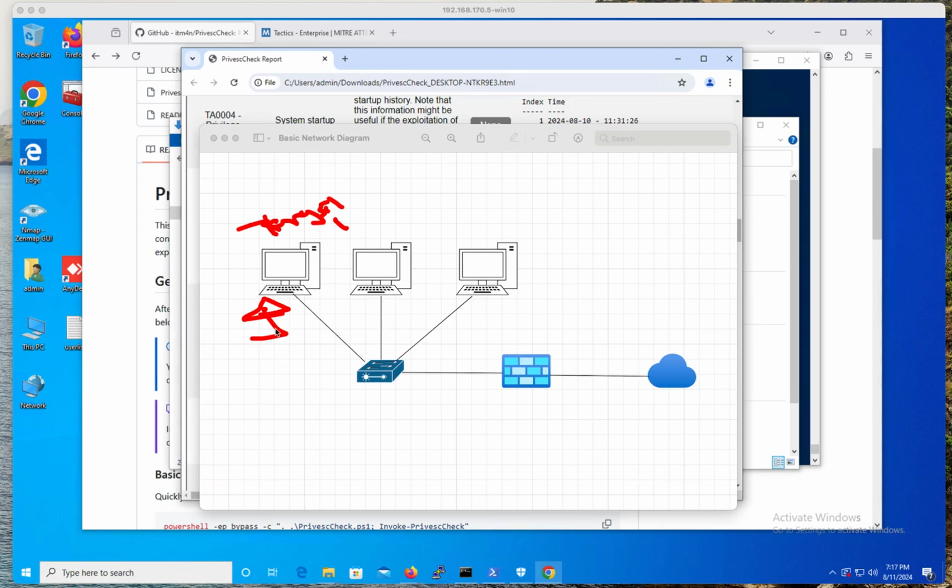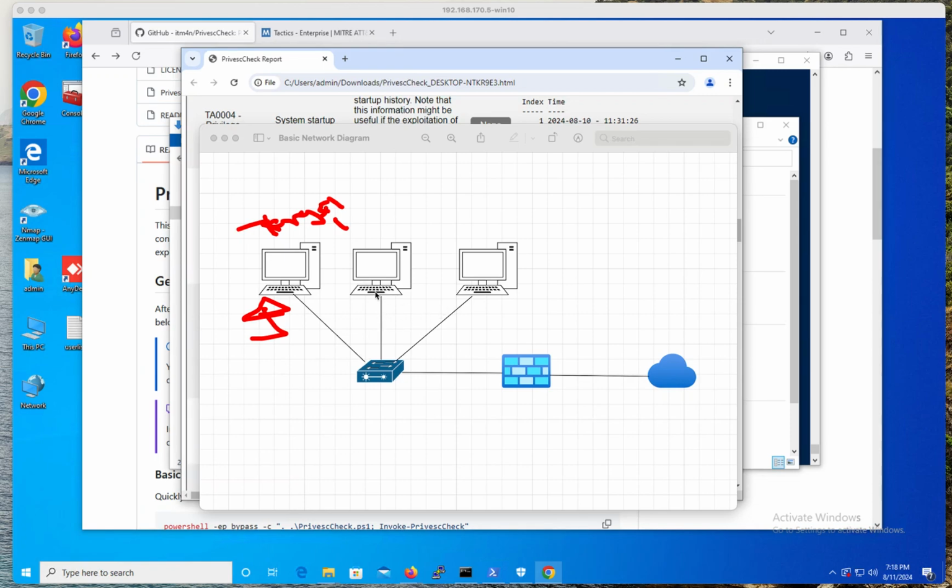How you gained access to it is not the point of this video. It could very well be that that is your computer, you are the admin of that computer, and you want to run this utility to make sure that you don't have any vulnerabilities, misconfigurations, or something else happening in there. Or it could be that you are doing a pen test engagement and you gained access to that computer and you want to find if there is a way for you to elevate your privileges, to see if there are any pathways or vulnerabilities that you can exploit. So again, we're going to be using that right here.